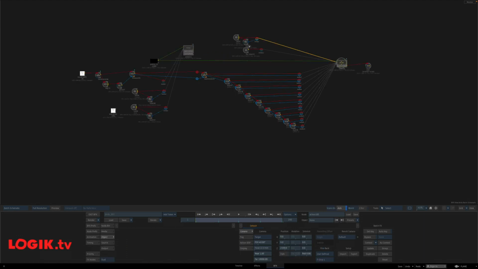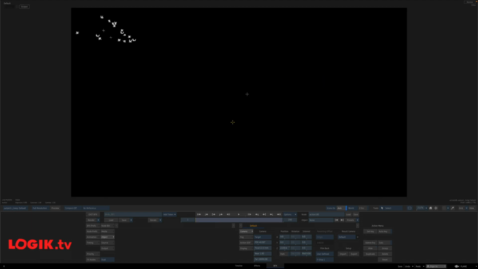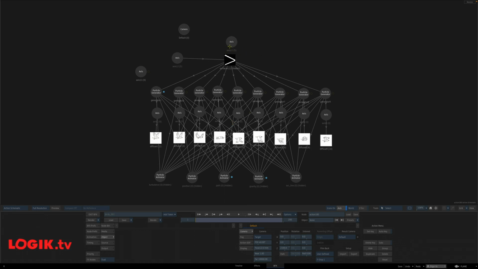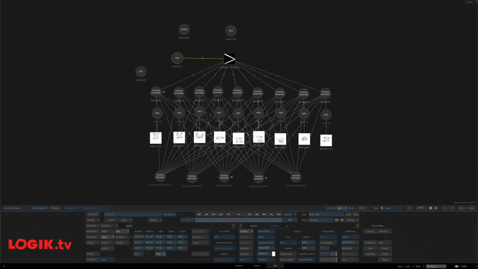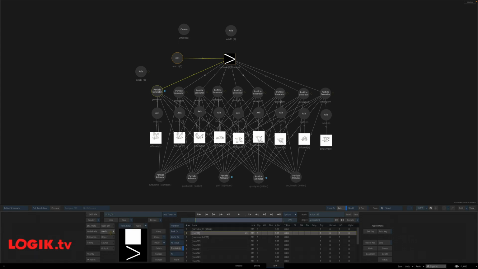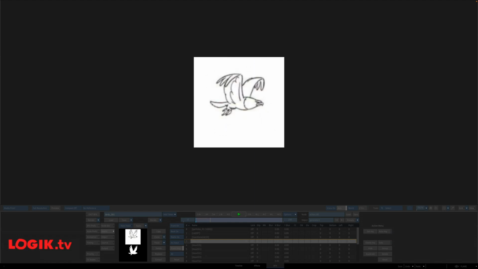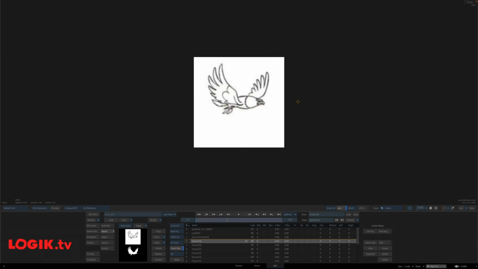So the problem, well, not the problem, but a design choice of the Flame particle system, is you have to have a separate particle generator for each frame of a looping animation, because all the particles generated from a single generator share the exact same image. So if you have this image as your texture for your particle, all of the particles are going to have that. But what we have here is a 9 frame flapping bird animation.